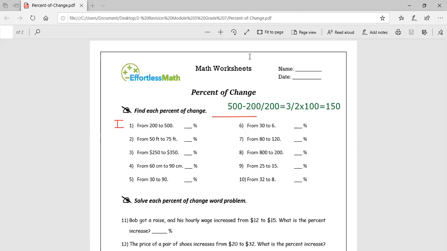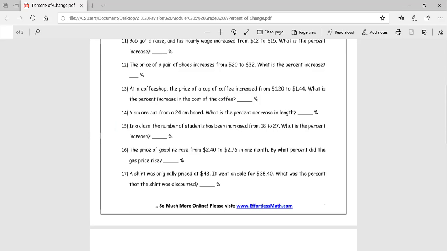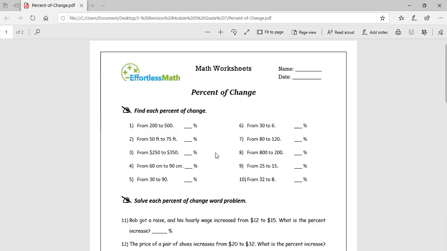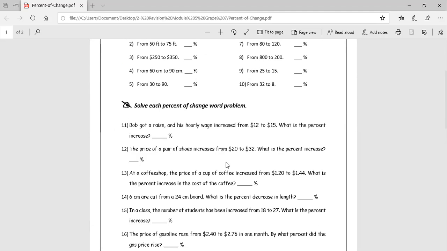Then you can solve this practice. I'm going to put it in assessment in our SMS folder. And once you finish, you can check your answers. So you have all the answers down. This is not to copy the answers, but you are going to answer first and then check your answers.